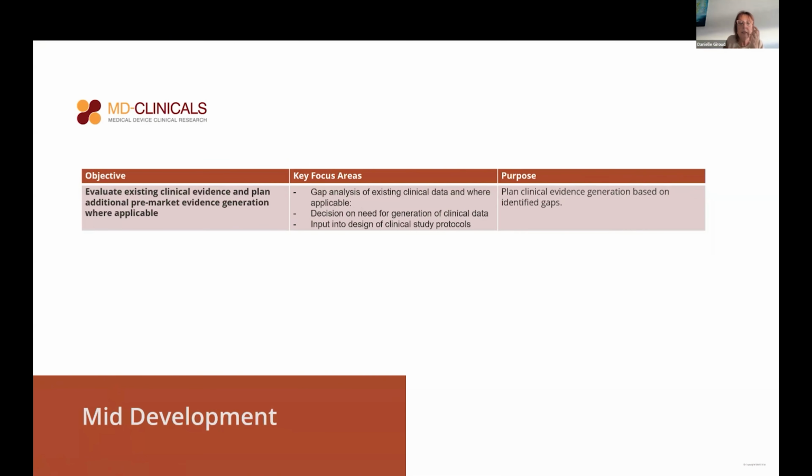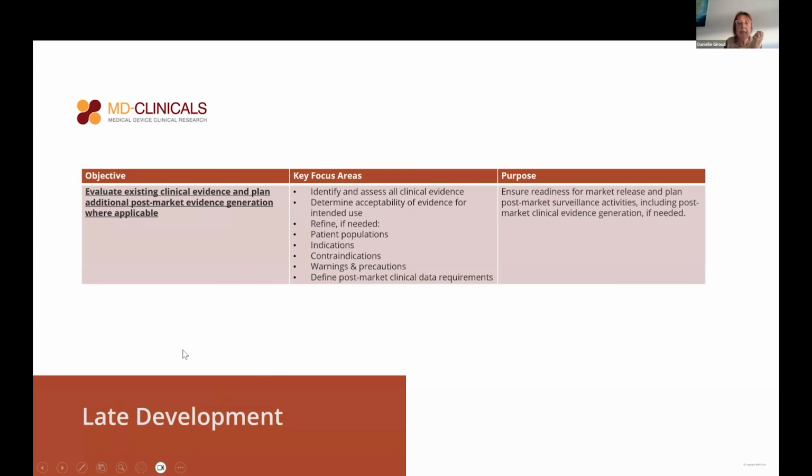optimal. In mid-development, we start knowing more and more about the device. What do we know already? Do we know things from other products, from what we call medical and non-medical alternatives? And we start planning how we are going to generate the evidence when the device is ready to be used on human beings. And then in late development, meaning we really have a kind of frozen design of the device.